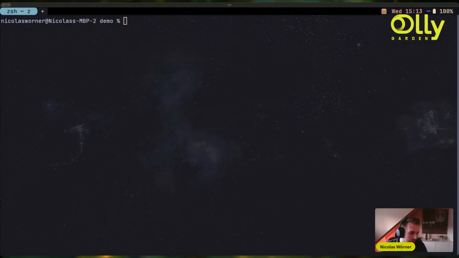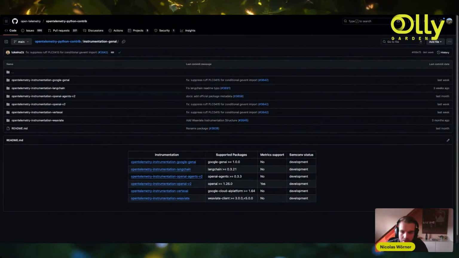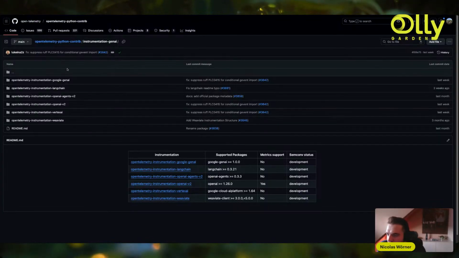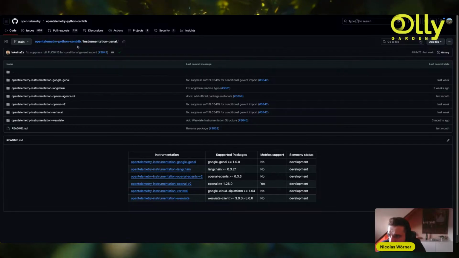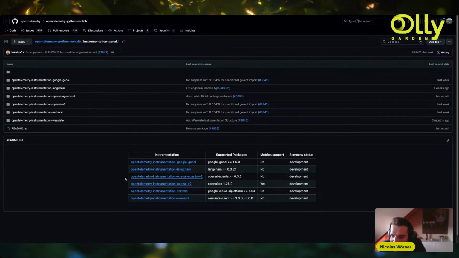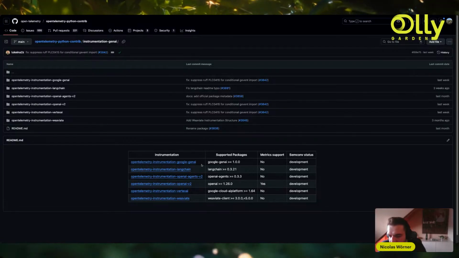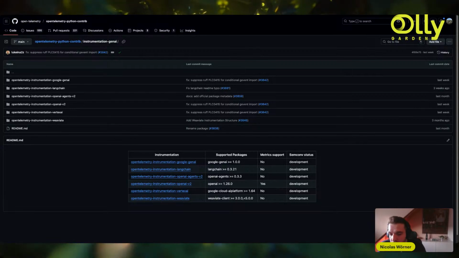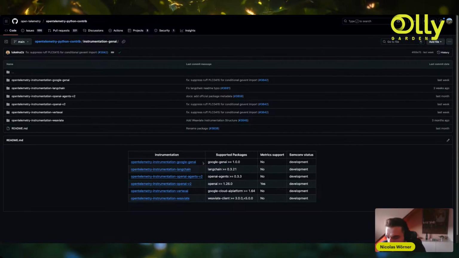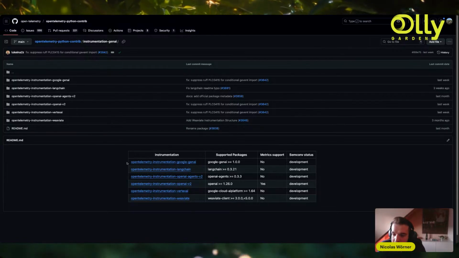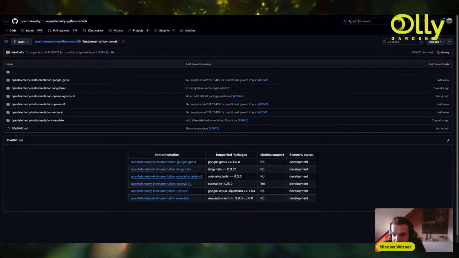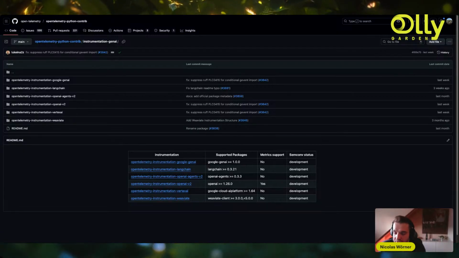I prepared a demo of both of those approaches. I'm going to open up another window where I quickly want to show you how you could do the first approach, which is the automatic approach. There is an OpenTelemetry Python contrib repository in the OpenTelemetry project, and in there the project provides certain auto-instrumentation libraries. In this example, we are using Google, so we can make use of the Google auto-instrumentation package. That makes it very, very easy and quick to set up an initial baseline of auto-instrumentation to see what is actually going on.